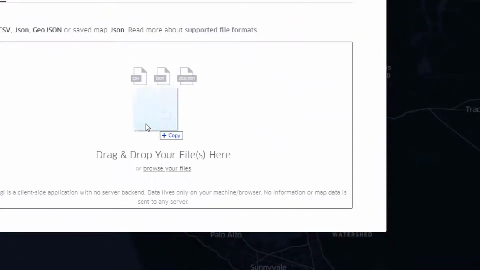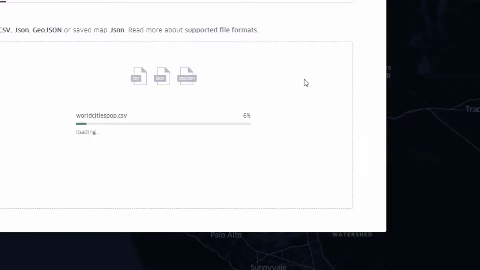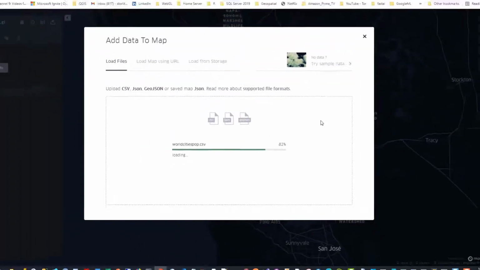Another example, I wanted to show you the powerful rendering that these libraries have. I have this file I downloaded from Kaggle, which is World Cities. So I'm going to drag that in and drop it. Now, this is a very large file. I think it has, I don't know, over 3 million records in here. So if you were going to create push pins or something to try to put that on a map, that would be blowing your computer up, probably.